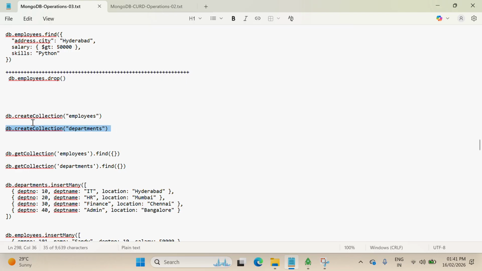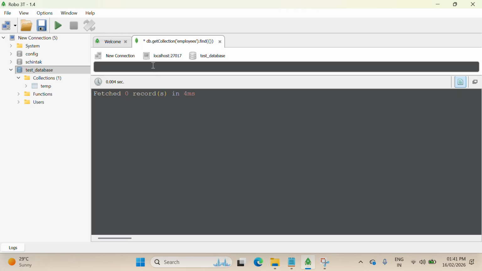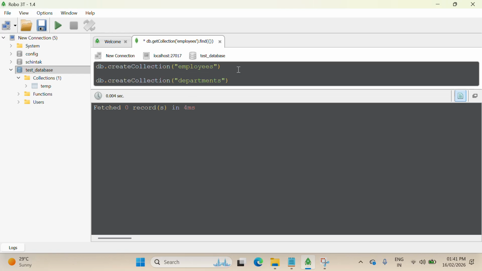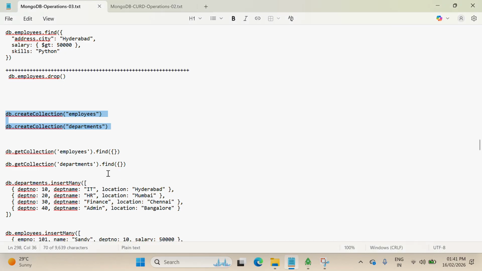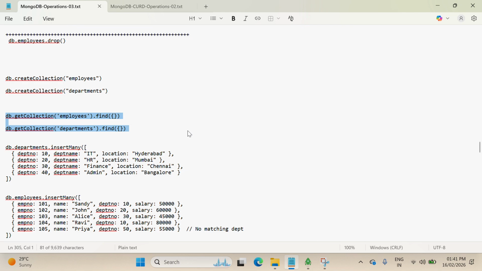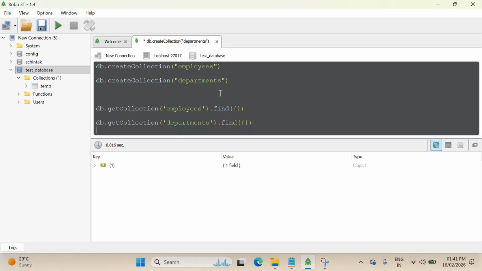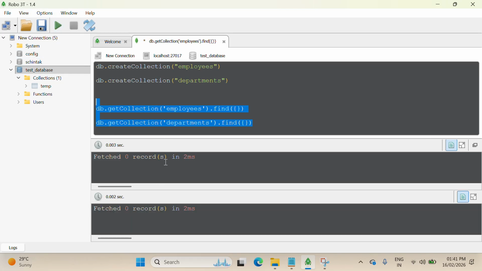In MongoDB we don't have any joins concept, but by using the lookup method, MongoDB supports both structured and unstructured data. As of now, we have seen unstructured use cases. Now I will insert some structured data and show you how we can do join operations. Here I am creating two collections: the employees collection and the department collection. I am running this. There is no data because I have not inserted any yet.